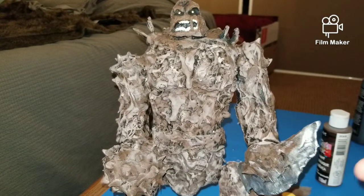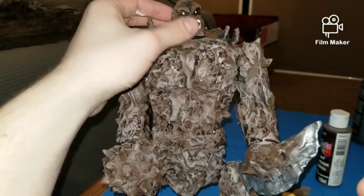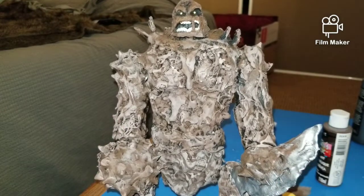And I think I'm actually gonna use this guy in a stop motion. I'm not sure how long it'll be because I don't want to wreck this figure, but I really like how he looks. I'm happy with how he turned out so far. And I hope you're enjoying.